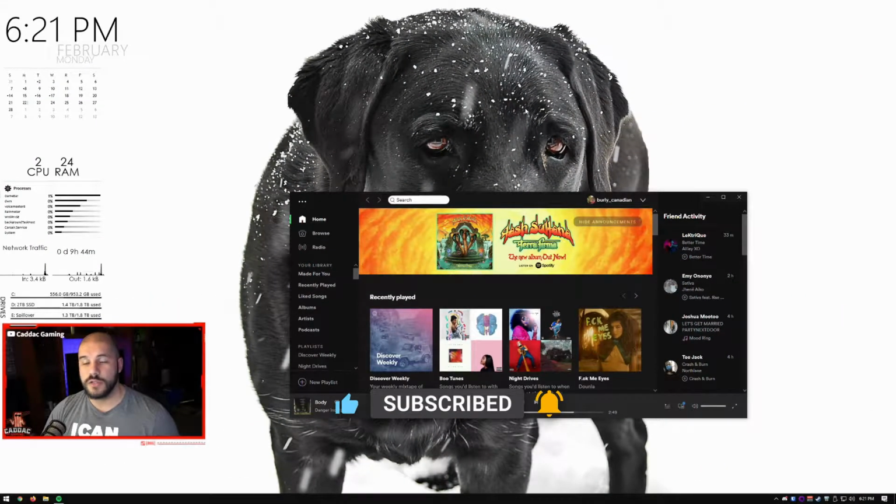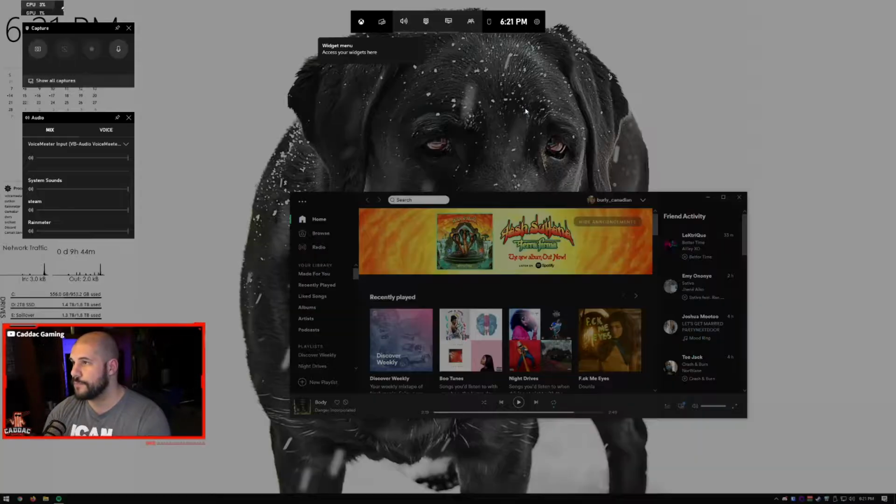So to get into the game bar, it's really easy. You press Windows G and it'll bring up this overlay. Now within this overlay, there are a lot of features. You can access a bunch of them from the top here. So you could pull up your Xbox social if you want. If you have friends on Xbox, it's super useful.